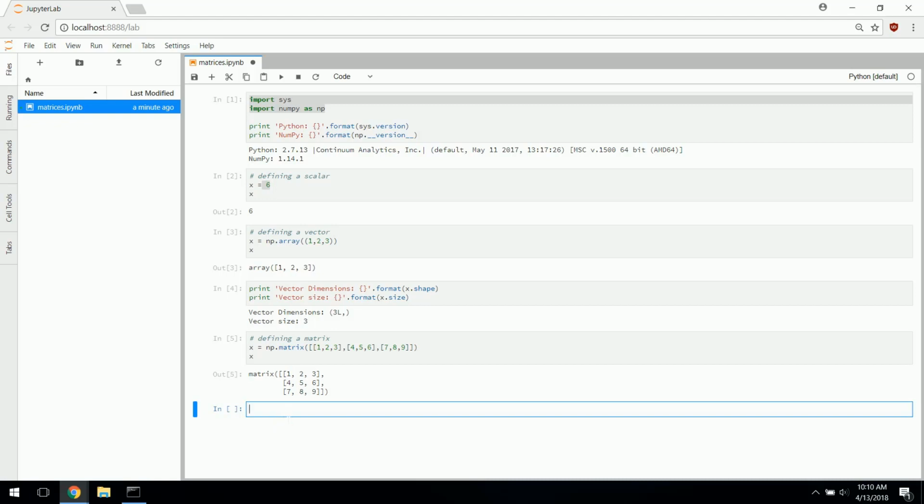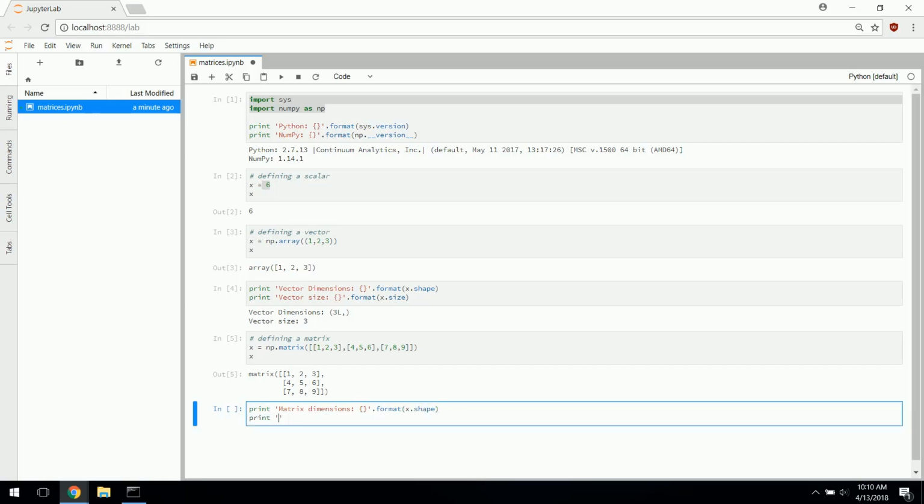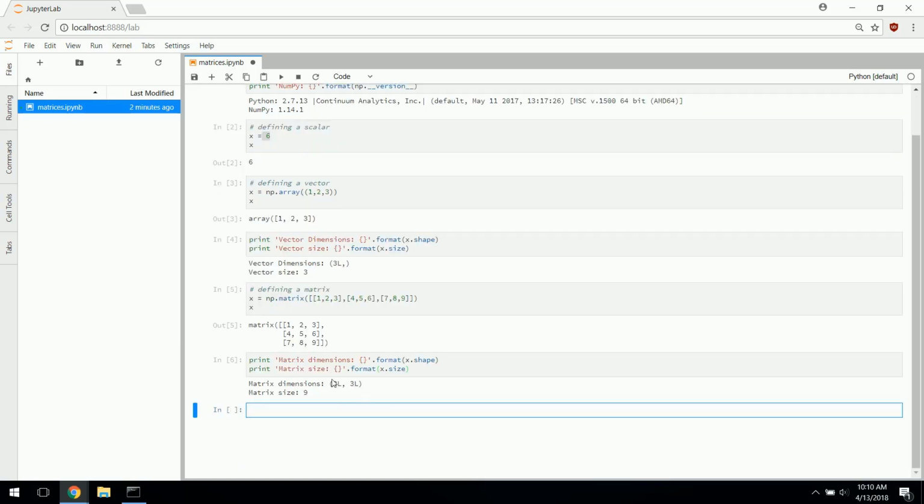But let's go ahead and verify that. We can say print matrix dimensions. Let's go ahead and print these out. Dot format, and we'll say x.shape. Print matrix size, and we'll do dot format x.size. All right, there we go. This should give us a 3x3, and in fact it does.